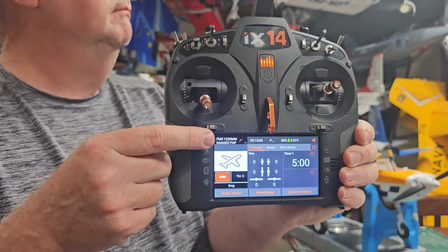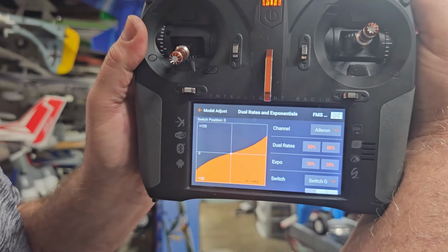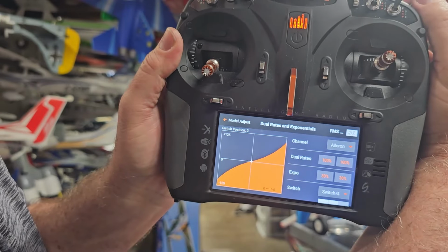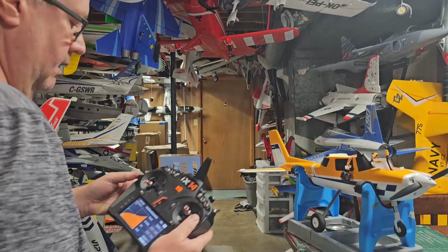I've already got my rates set for high rates of 100% throws or 30% expo on the aileron and on the elevator. 90% for mid. 80% for low on aileron, mid or 90, high or 100. Same thing for the elevator. On the rudder, 100%, 30% expo only. I've already got my throttle cut on my H switch. So now I'm ready to bind the airplane.